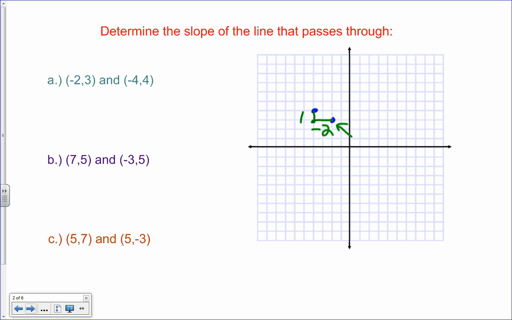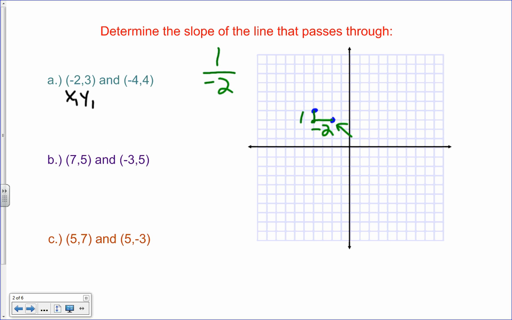So based on this picture, we'll go do it algebraically. But based on that picture, what should be the slope? It's change in y over change in x. What was the change in y? Which two values, the 1 or the -2? Was the change in y value, the up or down, was 1, and the change in x was -2. So we should get 1 over -2, right? Change in y on top, change in x on the bottom. You with me on that? Well, let's find out if we get that.